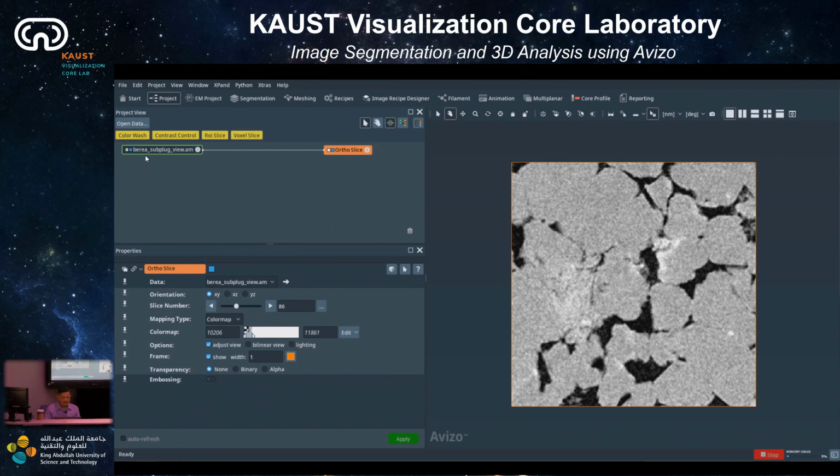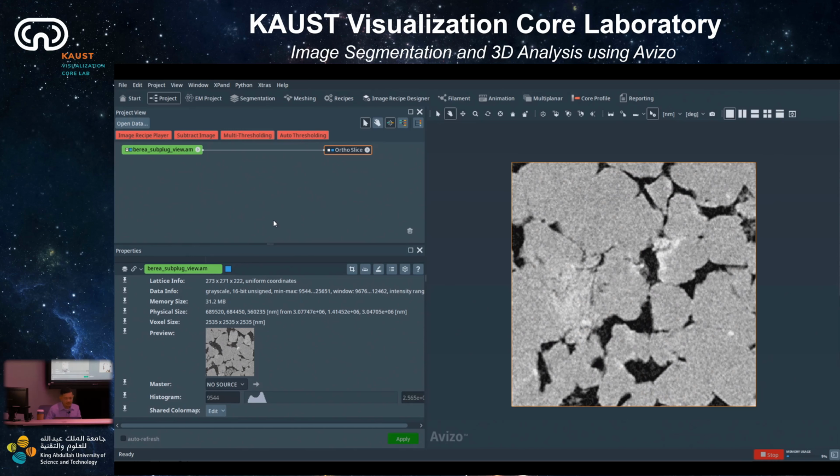And then just look at the dataset quickly. It's grayscale 16-bit, and you have a window. This window means that any intensity below 9676 will be considered background. And then you can see the distribution of the window is max to 12462, because the other intensities we cannot capture in this thumbnail over here.